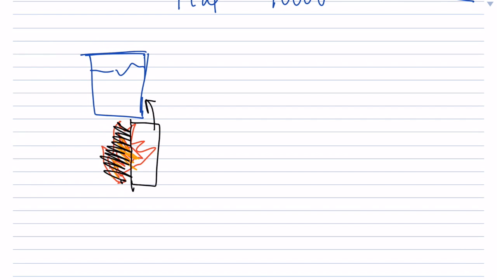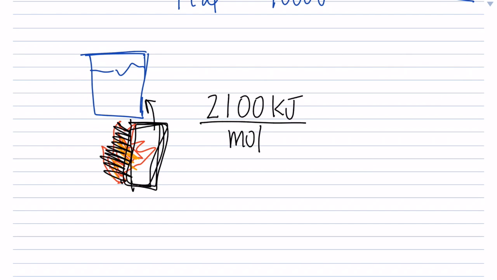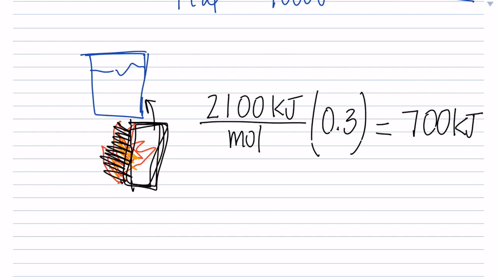So if we think about it like that, this is how much energy I would get from a mole of propane. But I'm only really going to get 30% of that heating my cup of water. So I'm going to take 30% of that. That means only 700 kilojoules of energy per mole will be directed towards heating my water up. So this is the number we're going to use now.